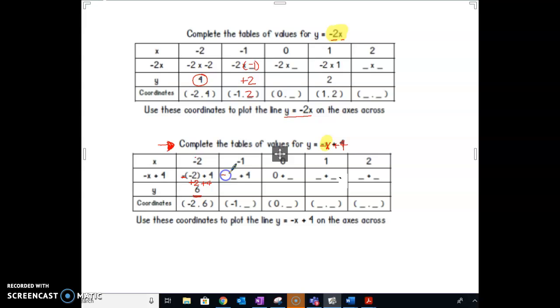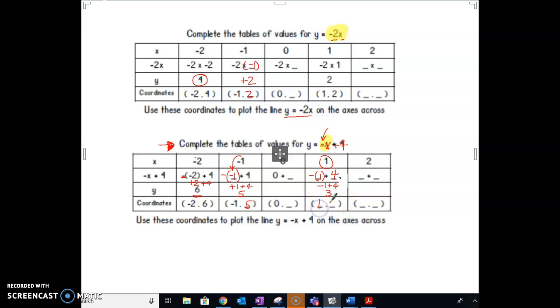Okay, it is a negative. Now we chose negative 1 for x. I'm just substituting in for x. Those 2 negatives give you a positive 1 plus 4. So y is going to be 5. Just be careful because of that negative sign outside in front of the x. That means when I plug in this 1, it becomes a negative 1 plus 4. So y is going to be 3.